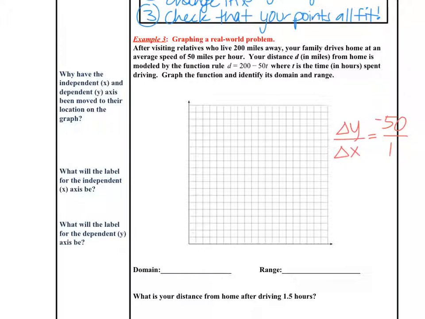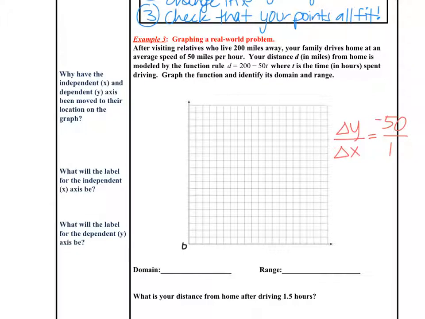Here's the thing. Don't have each square worth 50, because then it's going to go 0, 50, 100, 150, 200, and then you're going to graph it right here in this tiny little corner, which would be kind of ridiculous. You have all this space. Use it. You have to put 0 in the corner. We have to go at least up to 200. We're going to label by 50s.